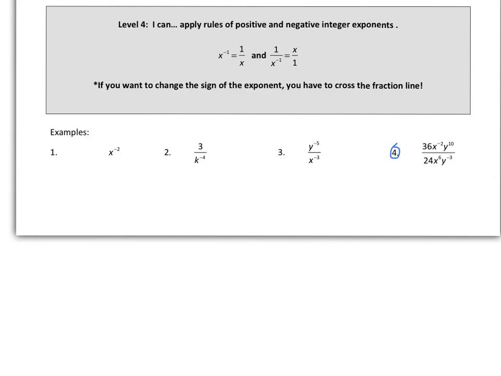Negative exponents cannot be left in your answer. If you write down an answer with negative exponents, it's wrong. So if you were to say, oh, for number 12 on the quiz, I get an answer of x to the negative 2, and I put a box around it, that's my answer, I'll tell you right now, it's wrong. So anytime you see a negative exponent, you've got to change the sign. You've got to make it positive.